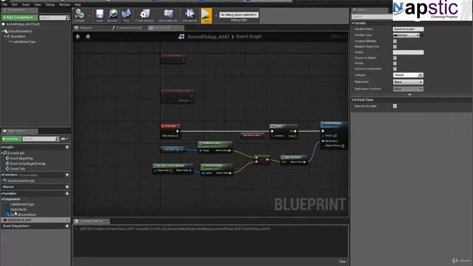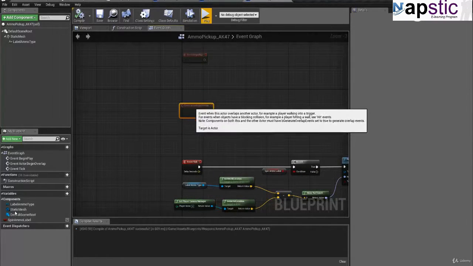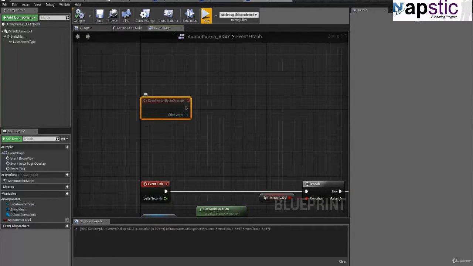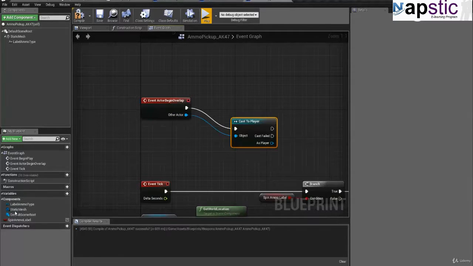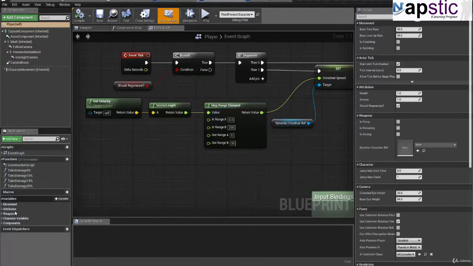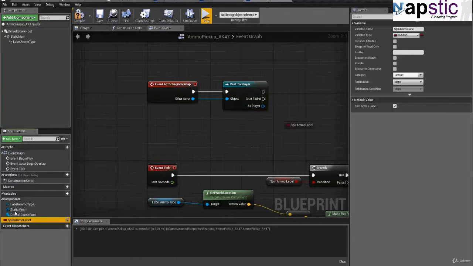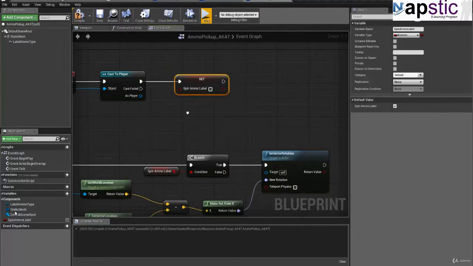The first thing is I will move these guys up a little bit, not event begin play, and then inside actor begin overlap. First thing is I want to see whether anything that's overlapping with this ammo pickup is my character or not. So I'm just going to say cast to player. Okay, the first one. And from there, if you look at the player blueprint and the weapons, the first thing is I want to get the ammo label right away, and turn it off so that it stops spinning. So I make it false.